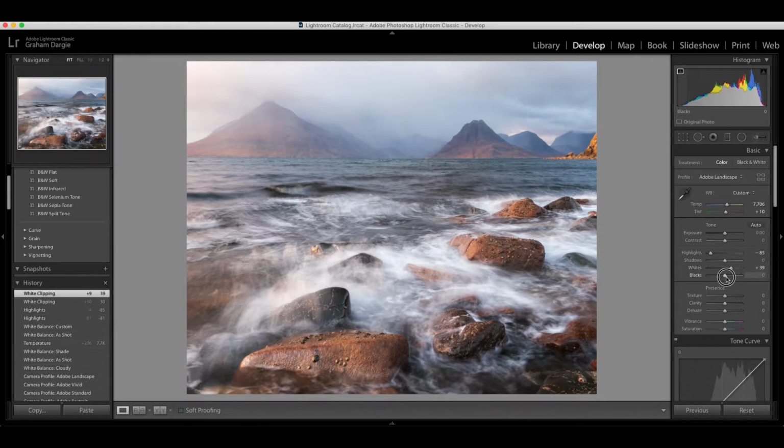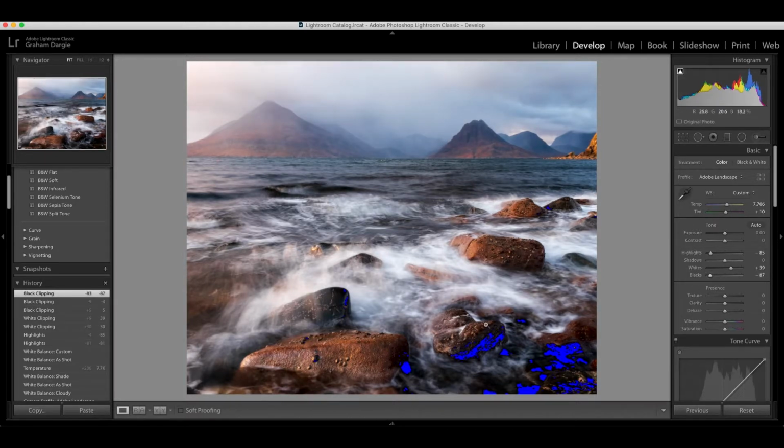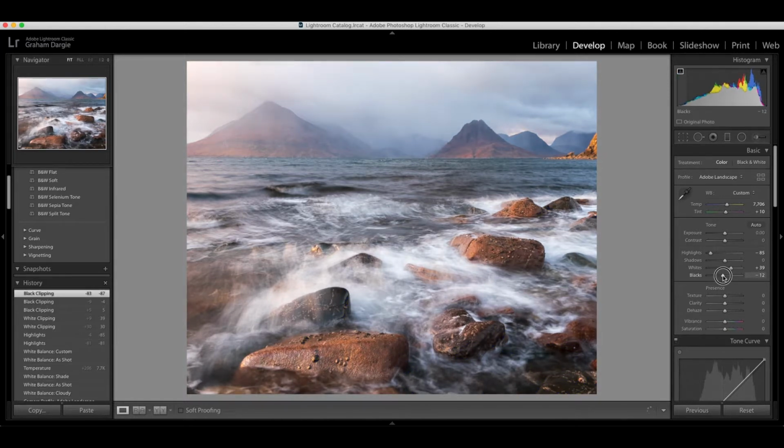Let's see. You might see a lot of the time people talking about setting a black point, setting a white point. For me, I think it's important that the picture has a black point. It's flat without it for me, so I'm going to just bring the blacks down a bit. You can see up here on the histogram I've got this black point triangle clicked, activated. That means when I pull the blacks down, any pixels in the picture that go to black will show up with this blue overlay. So obviously I don't want it to be there, but I do want it to have some black, so I'll just keep my eye on that area down there. So some blue overlay popping up there, so that tells me that that's okay.